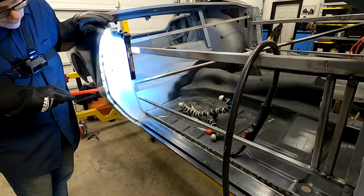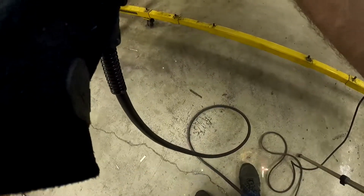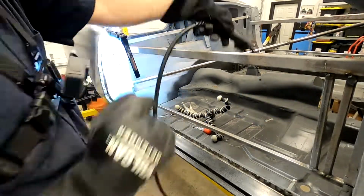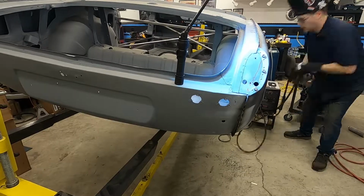More music in the shop here, so we're going to go ahead and speed up the final welding we did on the door jamb. Once the door jamb was done, we went ahead and moved back to the tail light mount.